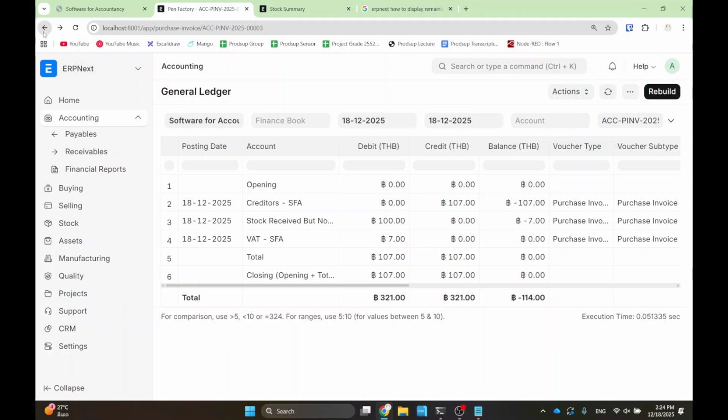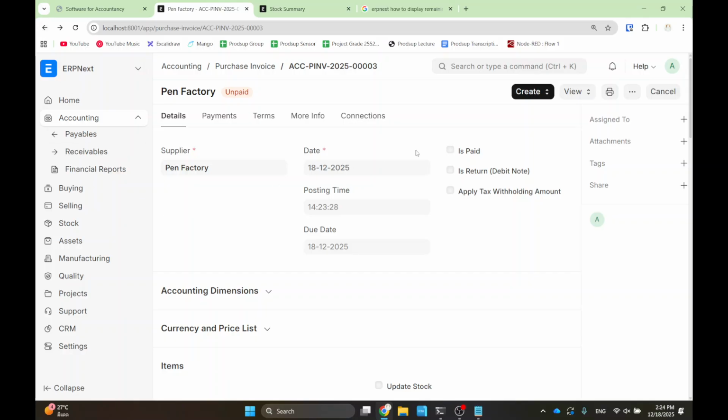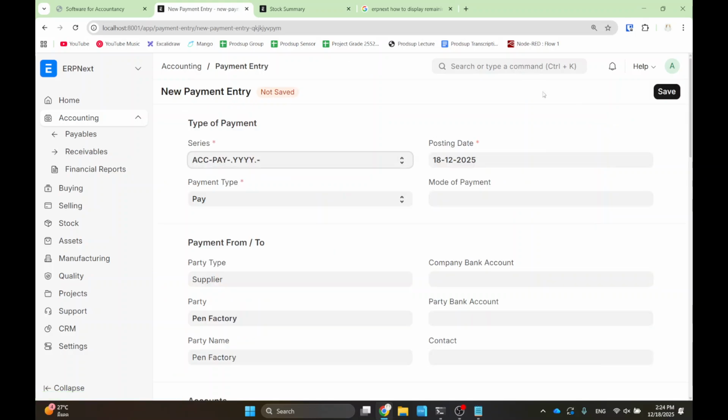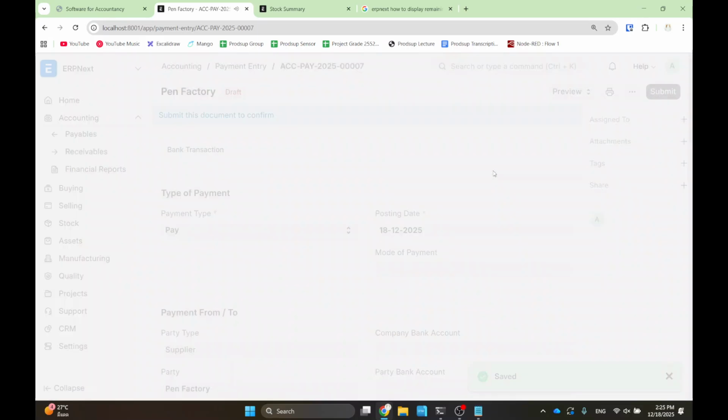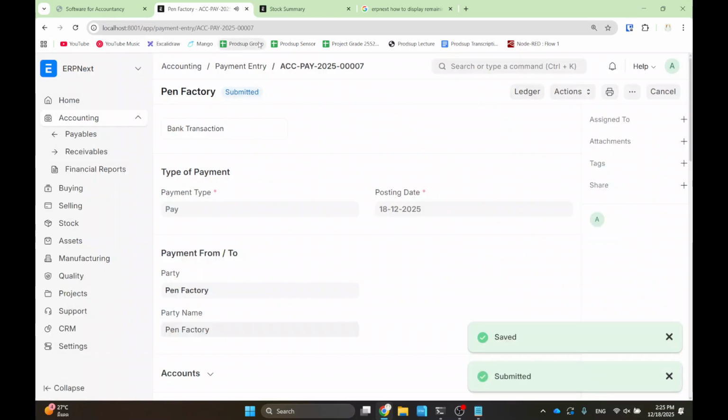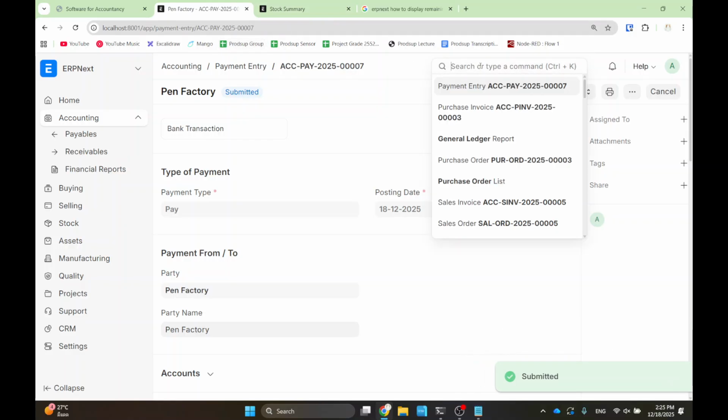Okay, so for now, I can go ahead with just the payment too. So never mind, I'll just pay it too. Okay, but the payment part is not different from before. Okay, again, once we did that, I can always go back to my accounting ledger, right?